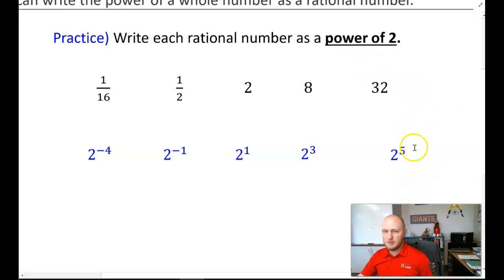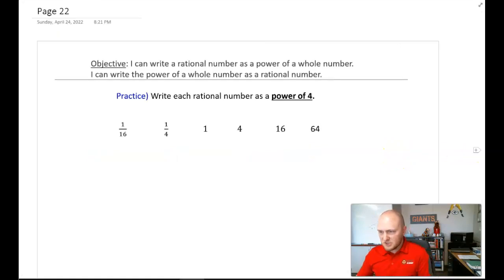Just a connection to maybe some real life experience for you guys. I don't know how much you have noticed memory of iPhones or other phones, how it's growing. But you'll notice base 2 is kind of how it grows, right? Back when I was in high school, long time ago, like 2007, an iPod had 16 gigs, 2 to the 4th. Then they came out with 32 gig, and then the next jump was 64 gig, and then 128. Those are all base 2. They're increasing by 2.